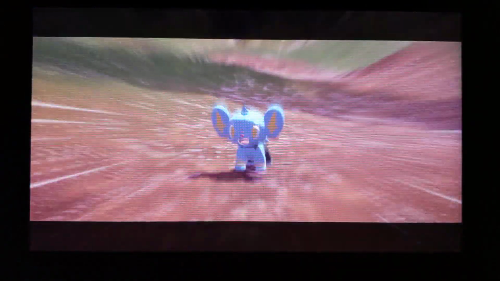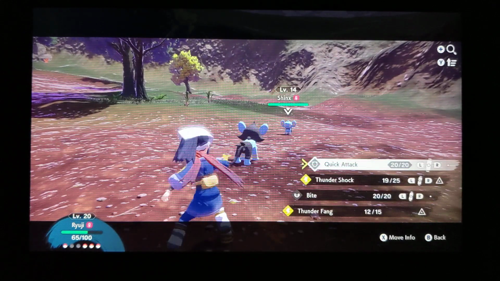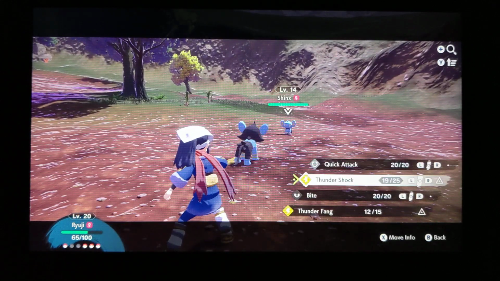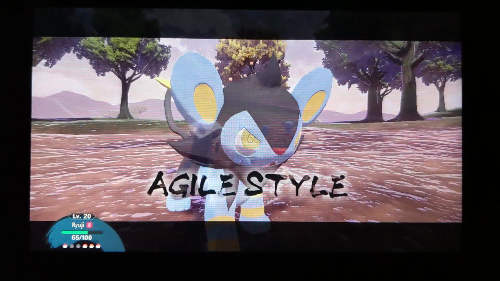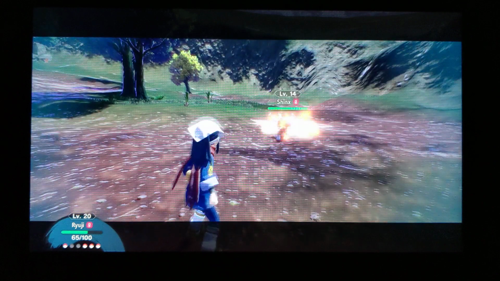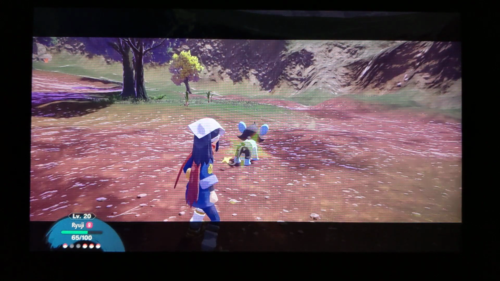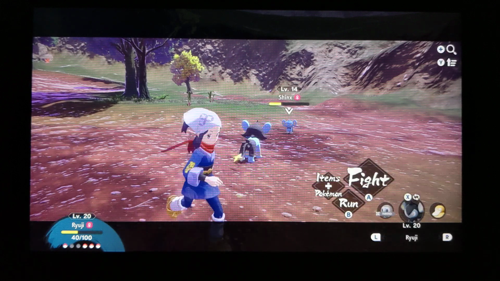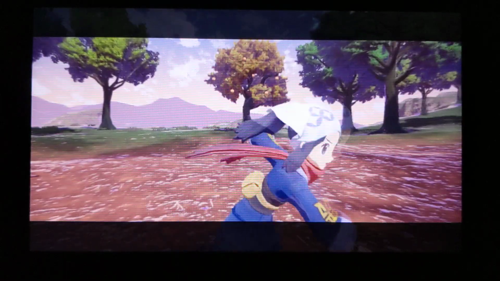Bam! Battle time. Shanks is so cute. Alright, we are not going to want to use Thundershock. Let's go for an Agile-style bite. Nom! Ooh! Alright. Oh! Alright, I guess Pokeball. Yeet!